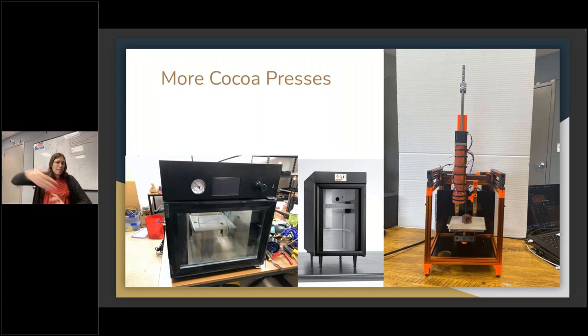Way more revisions of chocolate printers. I've made a lot of chocolate printers. So I started working on Cocoa Press full time right after college. That was almost 5 years ago. I graduated in 2019 and I've been doing it ever since, kind of going back and forth between selling chocolate and attempting to sell hardware. The printer in the middle there was the big box. That was the first printer that I commercially sold.